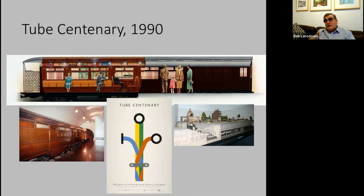to put a full-size context for the City and South London locomotive and carriage in a platform with displays that fully integrated the story with the objects. So it was with this exhibition we were experimenting with new techniques, new interactive displays, electromechanical interactive displays. And it was that great leap. I think it was a great exhibition. It lasted a long time and was what really influenced what happened in '93 in that change of narrative.